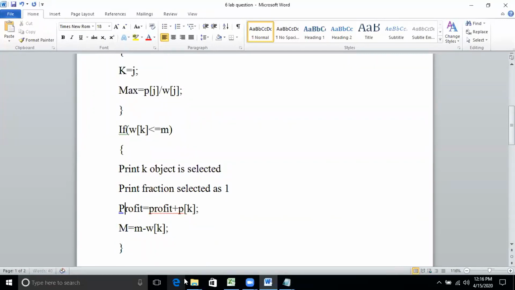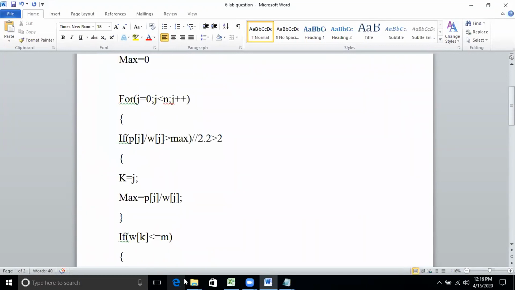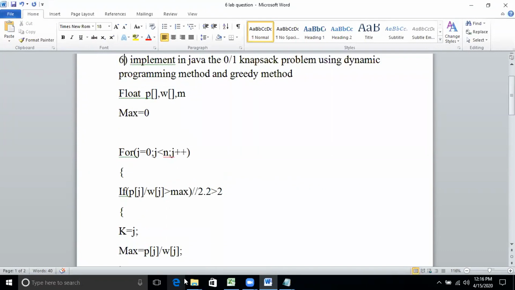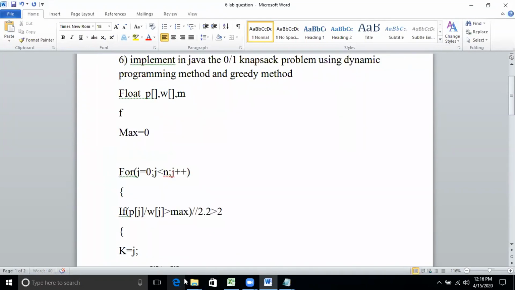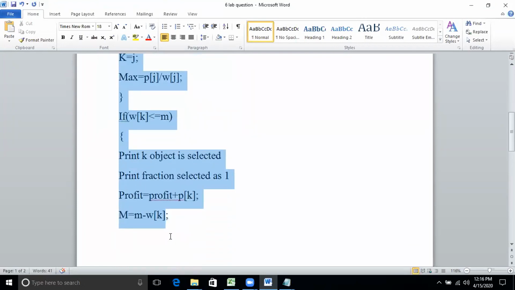So this is for one item, isn't it? Now we should repeat this for how many times? N items. This entire operation I did for one object.